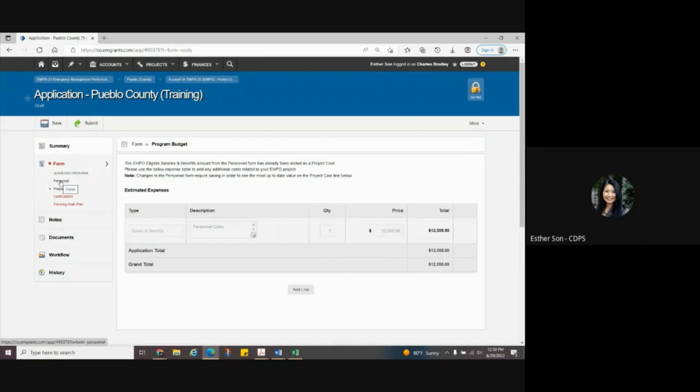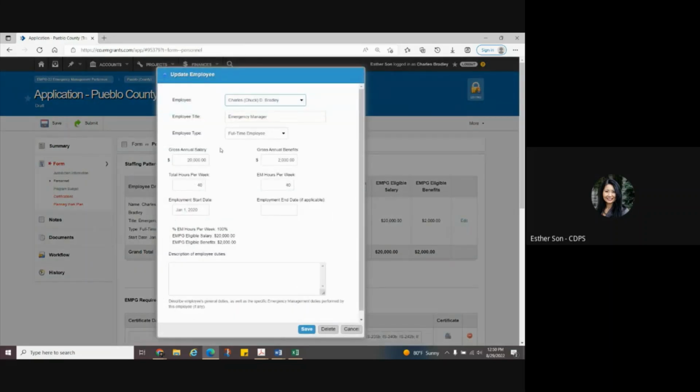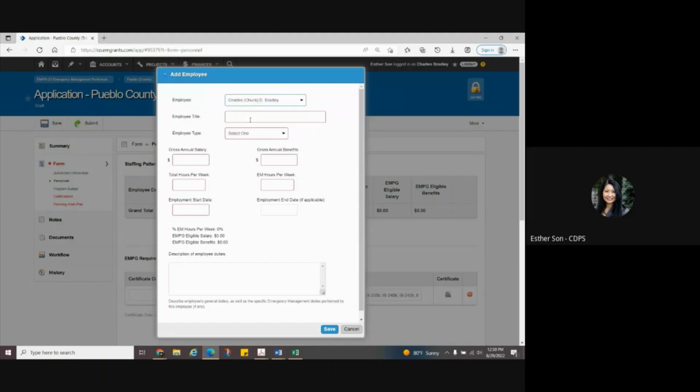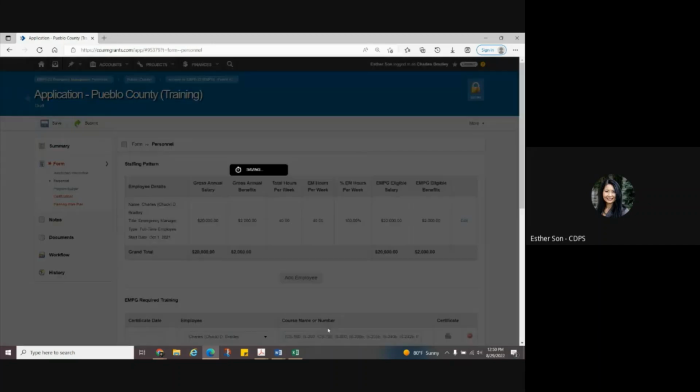You go back to Personnel, press Edit. Instead of editing this information, you'll actually need to delete and add the employee again. I know that's a pain right now, and I apologize for that, but luckily this doesn't take too long to type in. But again, Civics is aware of this and is making the correction. And hopefully by the time you see this training video, it will be all corrected. But I just want to give you a way to get your information in there accurately.